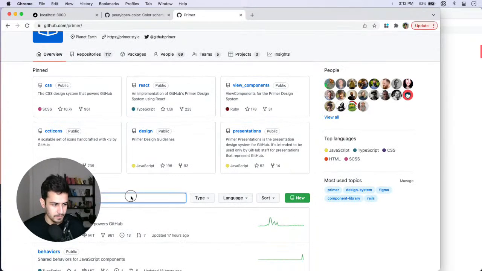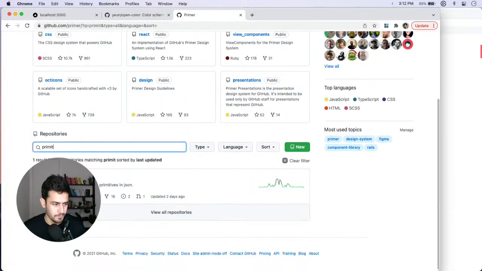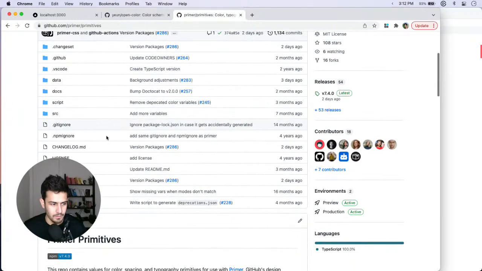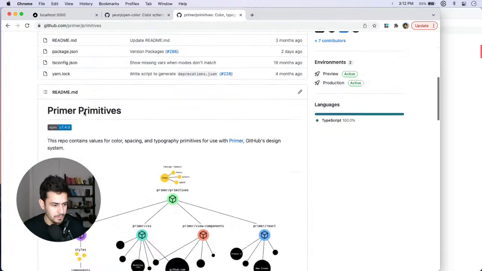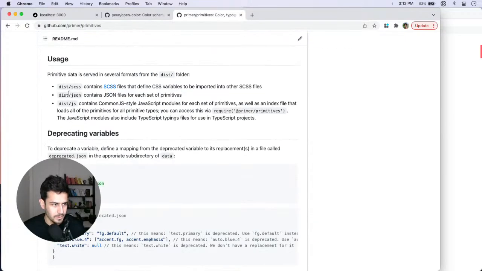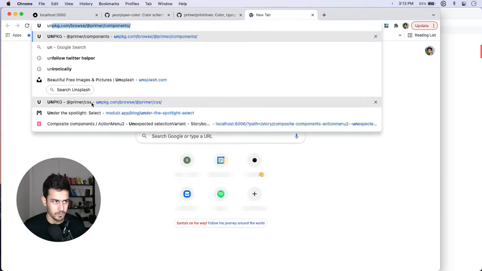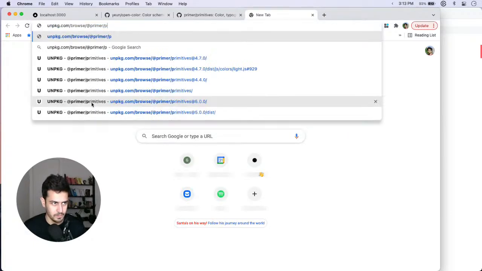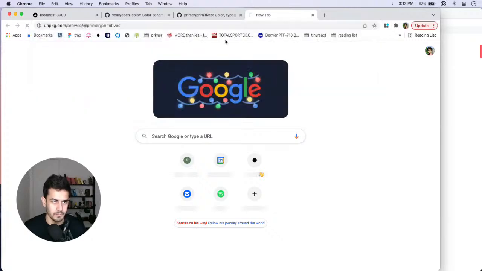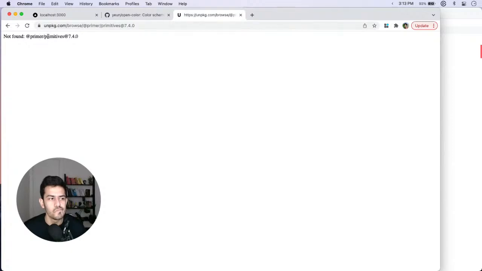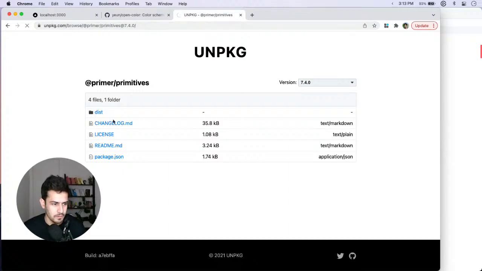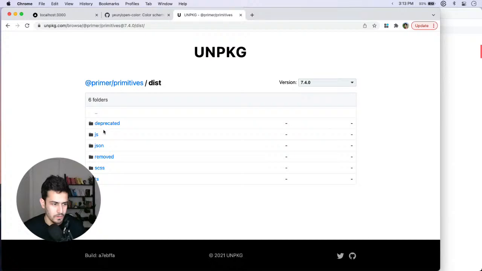And then we have this thing in primitives where you have all the colors and stuff. And I wonder if primitives has a CSS variable dist. Okay, I'm gonna open it, unpkg, browse, primer, primitives, give me the latest. Okay, strange. Dist, SCSS, okay, I can work with that.